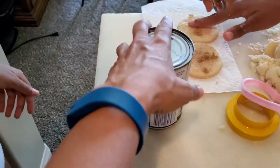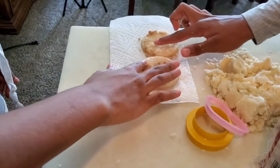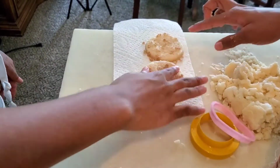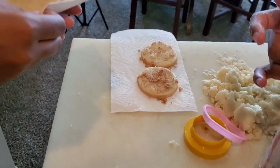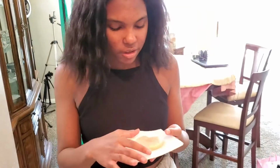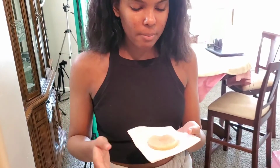Well, this is how it goes, right? And just sprinkle it around. And then, yeah, it's all good. Yeah, hopefully most of that'll fall off. It won't. I'll make sure of it. Okay, what does that taste like? It tastes good. It's a little bit crunchy on the bottom, so I might bake it for a little bit less time, but it tastes really good.